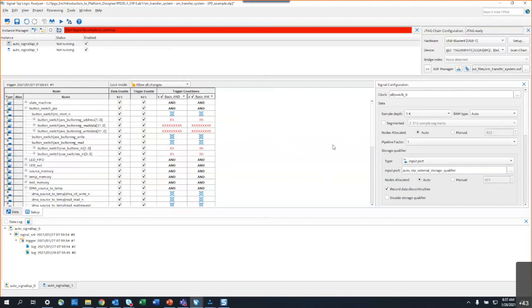And later on, of course, that will get integrated fully into the tool. But that's going to be the main way to quickly make changes to your logic analyzer and shorten recompile times.